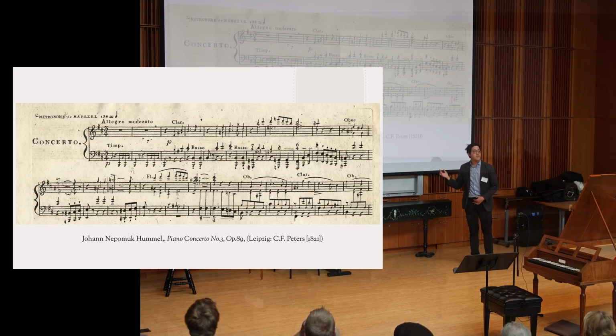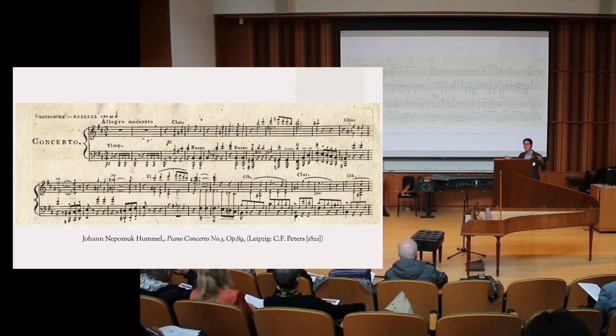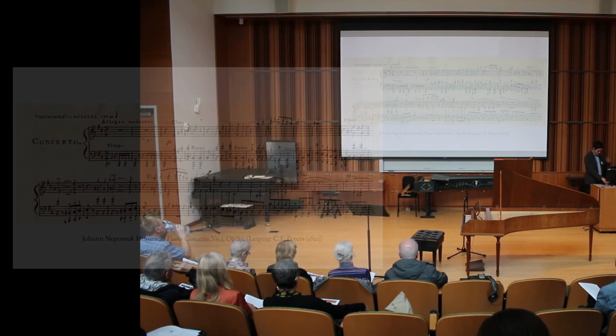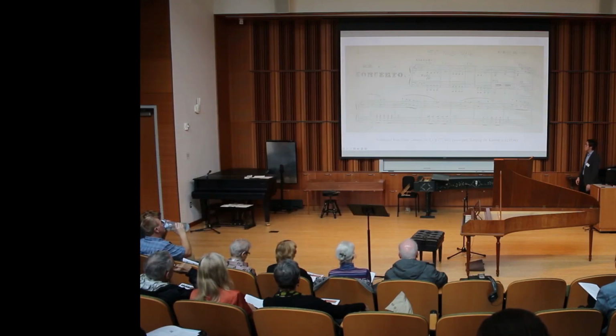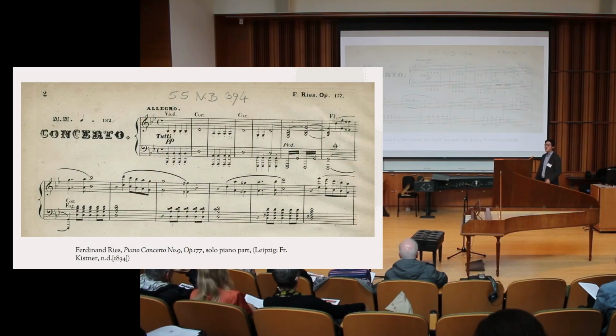And these were the first editions, which means that the composer had a certain authority together with the publisher. So this was published during the composer's lifetime, and the composer knew about this publication. A lot of Mozart's pieces were published posthumously, after he died. Another example is by Ferdinand Ries, who was Beethoven's secretary for a while, and one of Beethoven's friends, within his close circle. This was published as late as 1834.